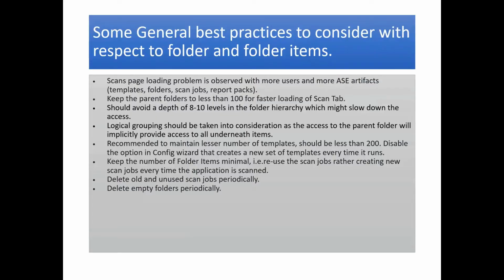Okay, so the next point we have is about the templates. It is recommended that we do not exceed, let's say, more than 200 templates. AppScan Enterprise by default provides multiple templates that can be edited or reused, or they could be copied and templates created based on the organizational requirements. Honestly, we've not seen a huge number of templates created, but what happens is invariably, whenever we run the configuration wizard for making modifications to any configuration, it could be changing of password or any other parameters which are related to AppScan Enterprise.